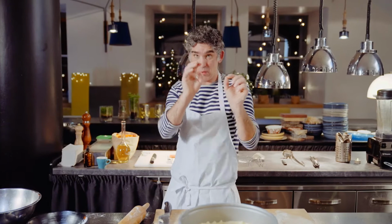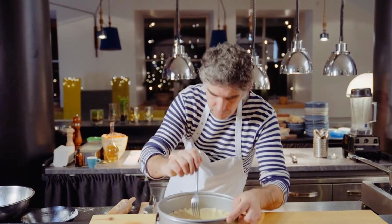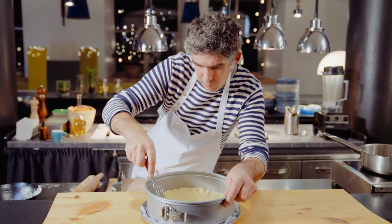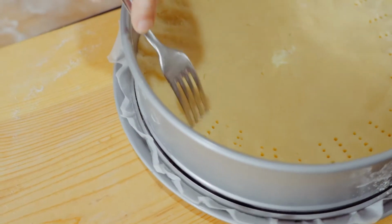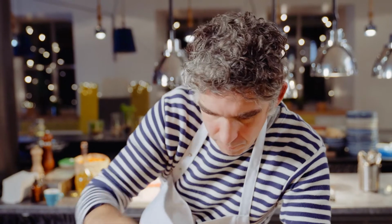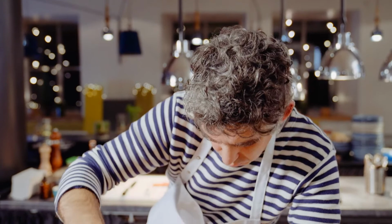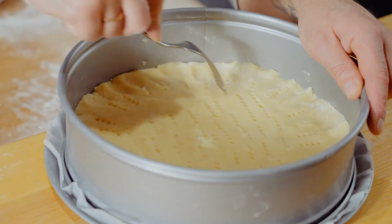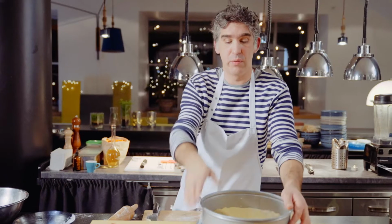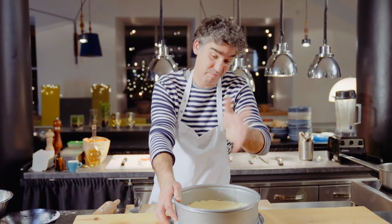Now, because we have those small lumps of butter everywhere, use a simple fork or chopstick and you make the small holes for the air when it bakes, and let the air go out so the cake doesn't go up. Like that, everywhere, and you put it in the oven. In the oven, it will stay at 180 degrees Celsius for about 8 to 15 minutes, 12 minutes ideal.